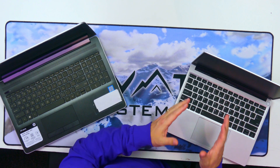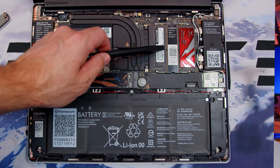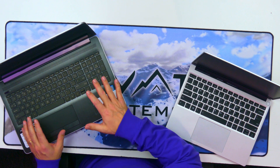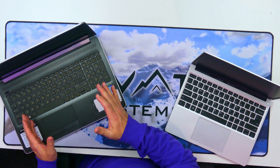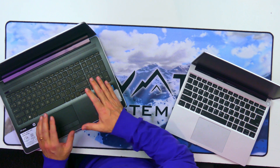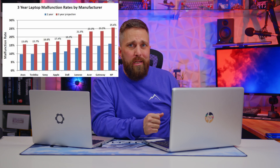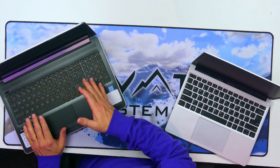This laptop was made by a company who fully embraces and supports right-to-repair, and their product embodies that goal by being fully modular and completely user-serviceable. This is a laptop made by a company that spends millions of dollars a year lobbying against right-to-repair and produces a product that has a 25% chance of failing within three years. This HP Pavilion laptop is just over three years old, and it has failed. But despite HP making it more difficult than it needs to be, I'm going to fix it today.